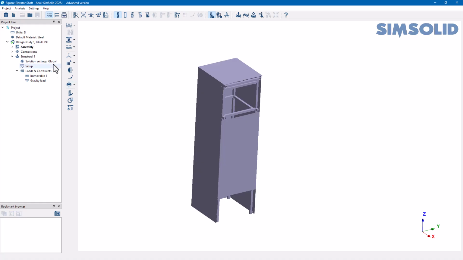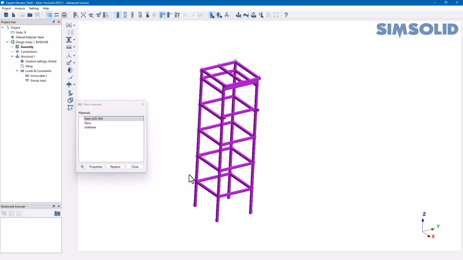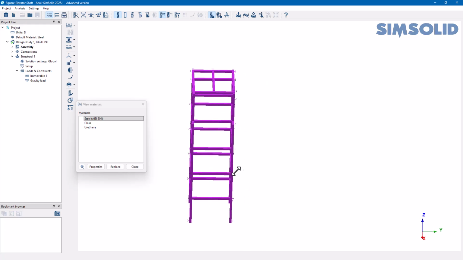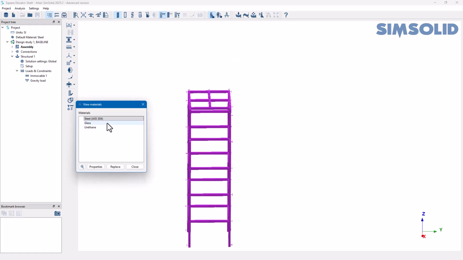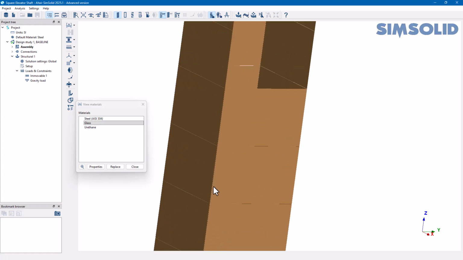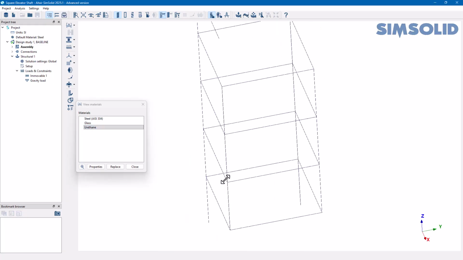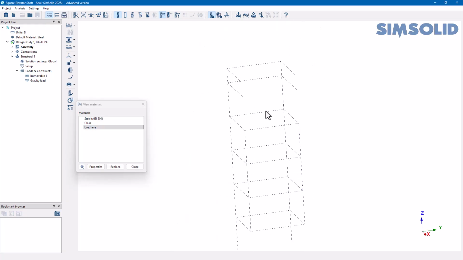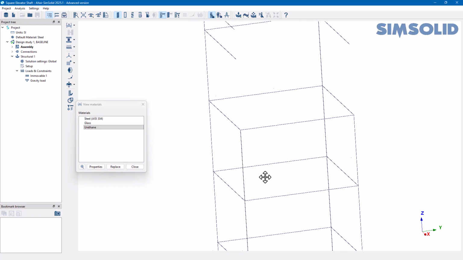And for this, I'm going to the assembly part, and I'm going to review the applied materials. And here is where I can make sure that everything is defined as it's supposed to be. First, checking that the steel was assigned to the main frame, to the elements. The glass was defined for the panels. And we see some tiny gaps here that go for the urethane. That goes for the material that will connect the panels. And the work of those little pieces is making sure that everything is connected as supposed to.